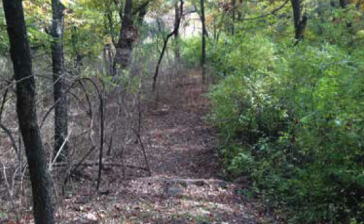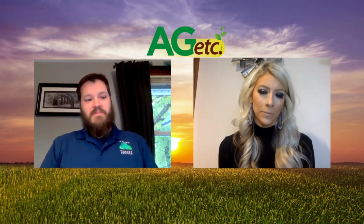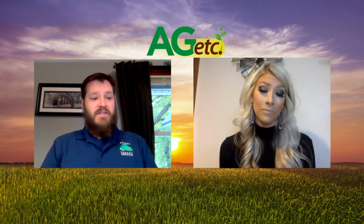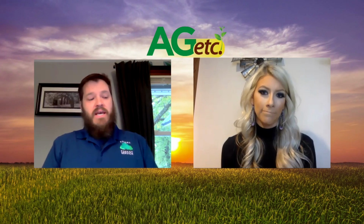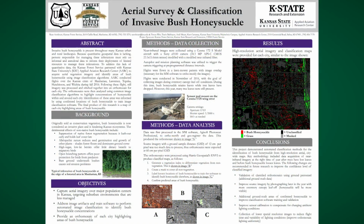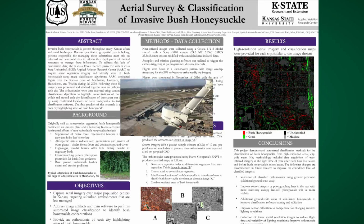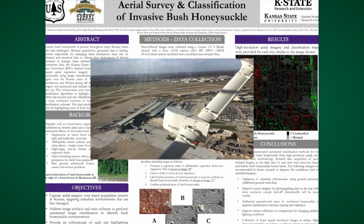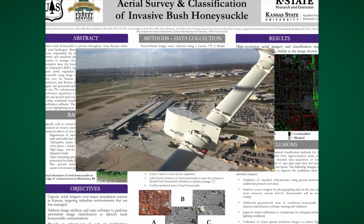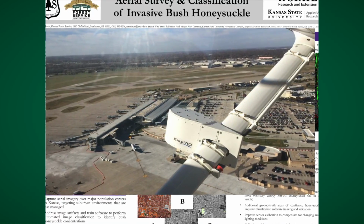And for people that don't know, why does this pose a threat to our species? Yeah, so it's sort of hard to get your head wrapped around sometimes how a plant can be a bad plant, especially if it's not out there in our fields, getting in the way of planting corn, soybeans, wheat. But this is really a threat to a lot of our edges, woodlands, and even a lot of our open areas, because bush honeysuckle will, like I mentioned, shade out any competition it would have, which could include a lot of our natural regeneration of oak woodlands, and some of our understory plants that are used by everything from insects all the way up into birds and large mammals.